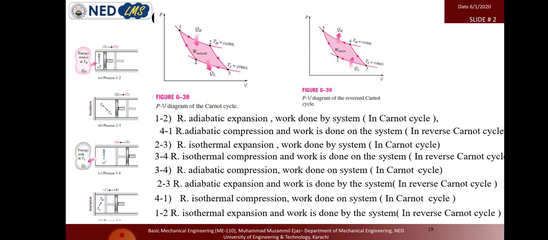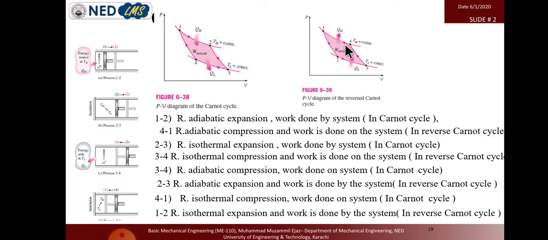So this is the PV diagram of the Carnot cycle, and this is the reverse Carnot cycle. From this picture you can easily see that in the Carnot cycle you are getting heat from the high source and releasing it to a heat sink, and the area under the curve is the power we get out of it. The application of the Carnot cycle is the IC engine; your motorcycle and car engine are derived from the Carnot cycle.